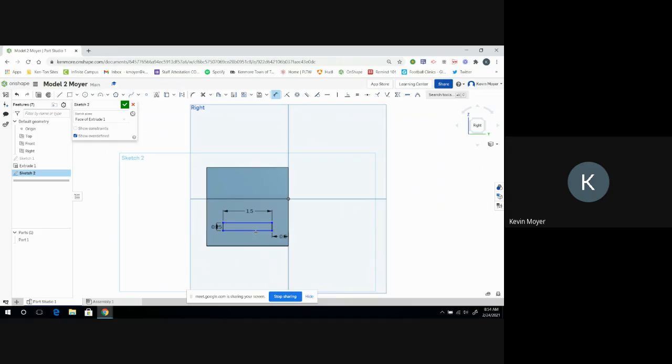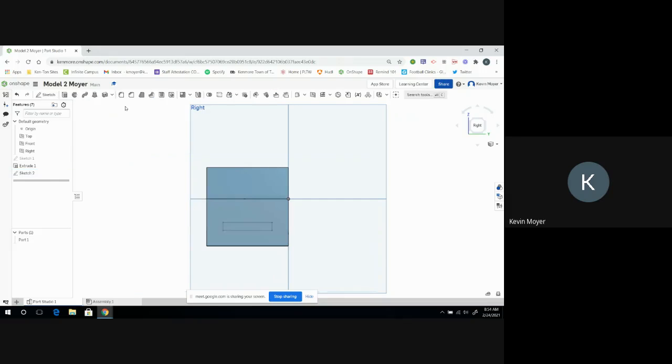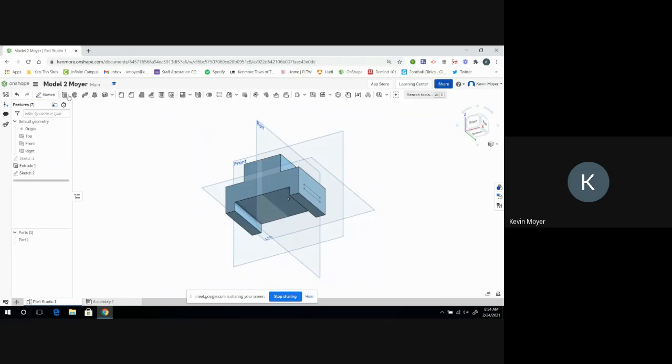And then from the top to the bottom, that's 0.75. I think I got them all. Once you're done, you're going to finish the sketch. And then I'm going to extrude it by clicking on that little rectangle, and the extrusion depth is 0.75. I'm going to click the check mark.